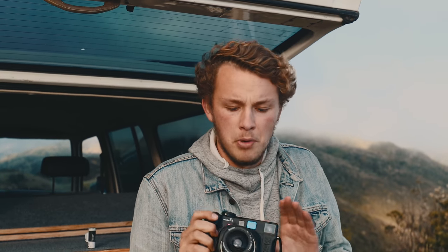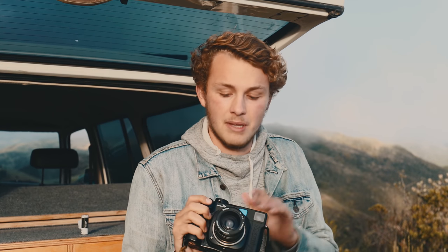I'm using Portra 400 and the Mamiya 7II right now. That's what all the clouds have been shot on with this camera. We're pretty much gonna stick with that until the light kind of goes down a little bit more, and then we'll probably switch to like an 800 or something like that. But wow, it's so beautiful right now. I'm so stoked.